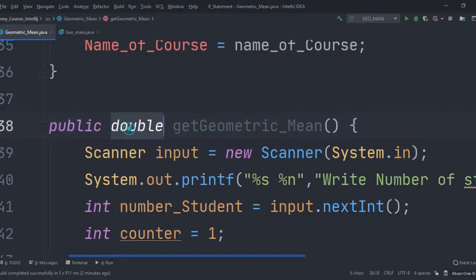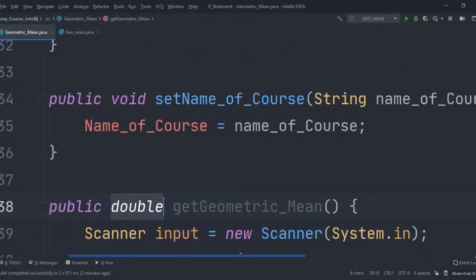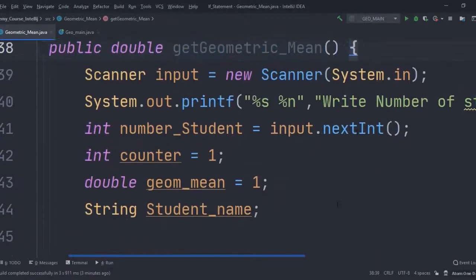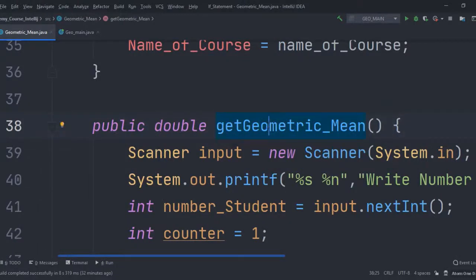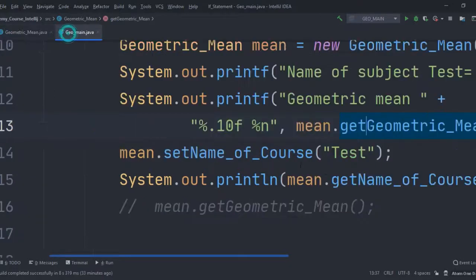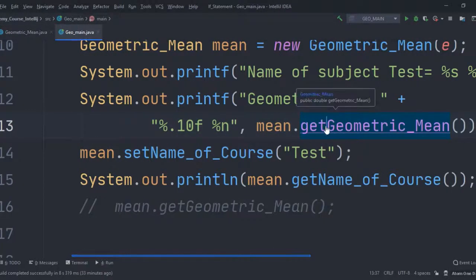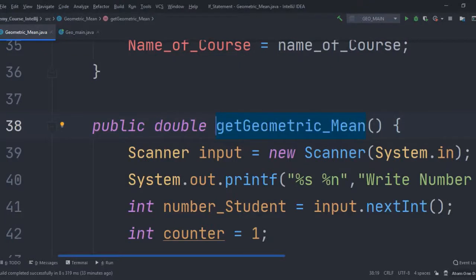Here is the public double, it will return the double. Now this is scanner, the value that we are given from keyboard. This is the variable that we will store this object. Here it will store in this variable. Sometimes it takes time to change the color because here we have used the name of method.